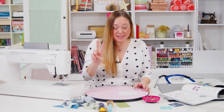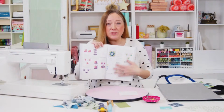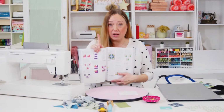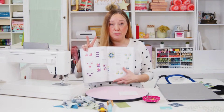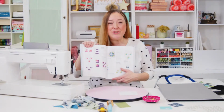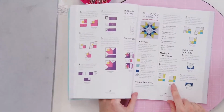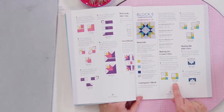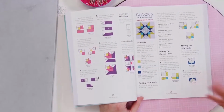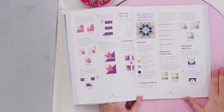because we're making 2 blocks. And just a reminder that the instructions give you how to make 1 block, but because we're making this whole quilt, it's calling for 2 blocks. So I'm doubling it. Even though under the first instruction, for example, it says make 4 units, we're going to make 8. And under this one, make 4 units, we're making 8. So you'll hear me say you're going to do this 8 times.